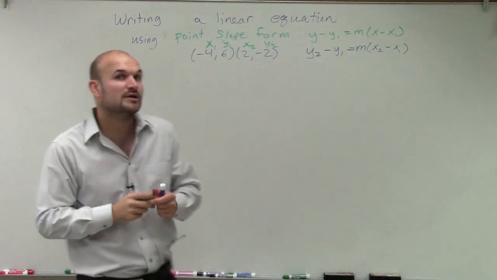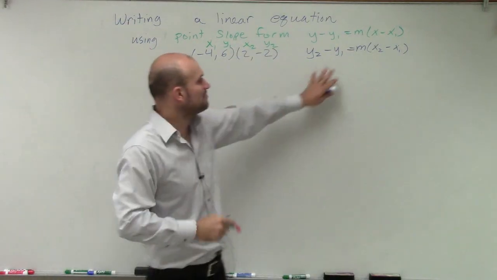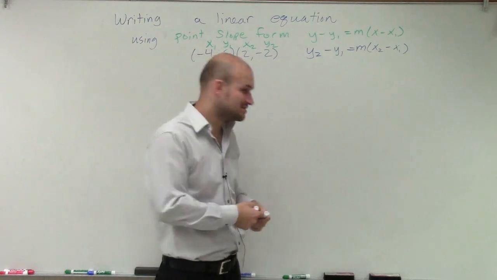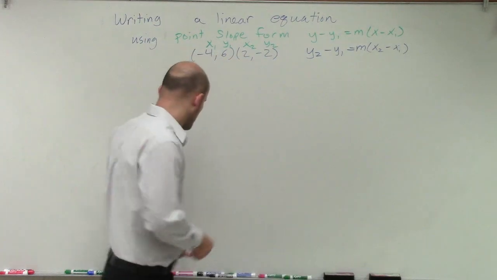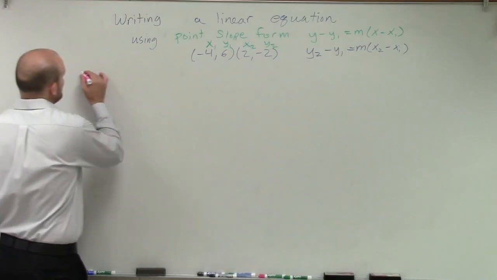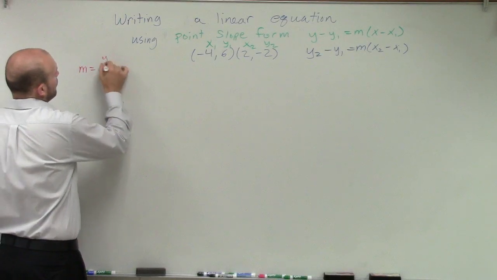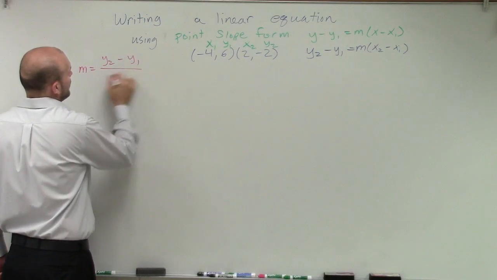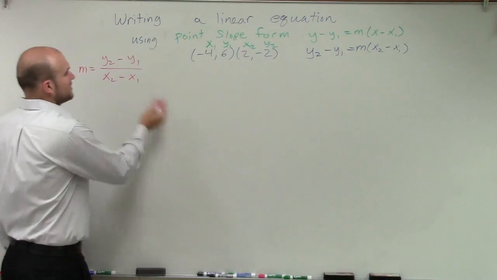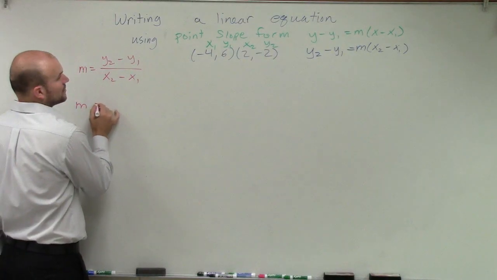And a lot of you are probably familiar with the slope formula. So rather than plugging them into this equation and finding the slope, we can easily just plug them right into the slope formula. So the slope formula, remember, is m equals y2 minus y1 over x2 minus x1. So therefore, let's just go and figure this out here real quick.